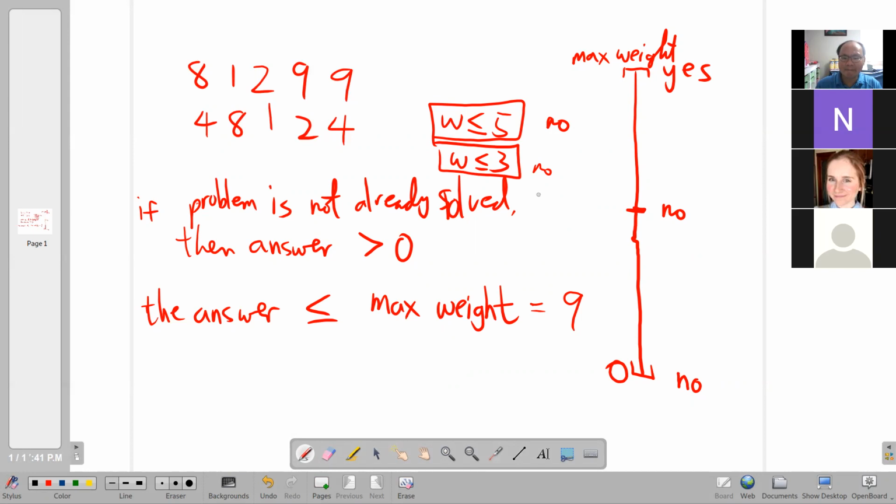Yeah, that makes sense. And likewise, if, let's say, allowing you to do weights less than or equal to 5, the answer is yes, that you can put things in pairs by moving only things 1, 2, 3, 4, and 5. Then if I ask you the question, can you put things in pairs by moving things 1, 2, 3, 4, 5, 6, 7? The answer is also yes, because you can just decide not to move 6 and 7. Does that make sense?